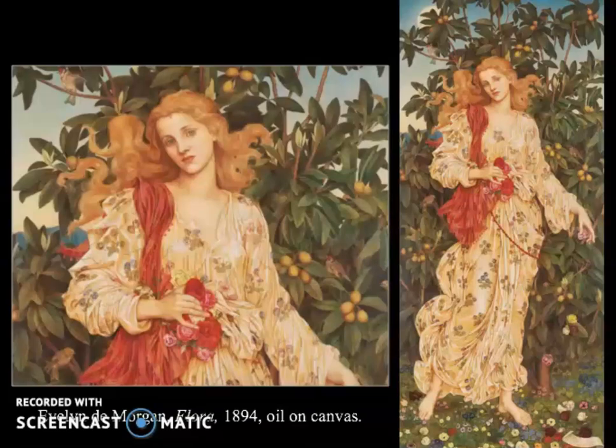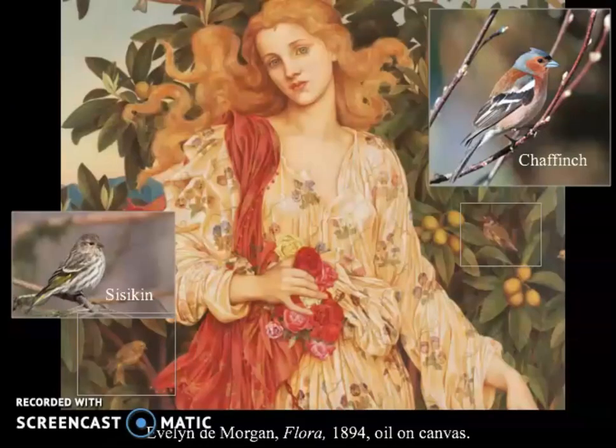Okay, this last work of Pre-Raphaelite art is one I just want to show you briefly, by Evelyn de Morgan, Flora from 1895. And it has this very gorgeous depiction of the mythological figure of Flora, the Roman goddess of flowers, often associated with spring. And here she is in front of a nespola or loquat tree that bears fruit in the spring. What's great about this painting is that you can tell every bird that she represented. So here is the chaffinch and the siskin represented in the trees, as well as these gorgeous florals and floral robes that she's depicting.